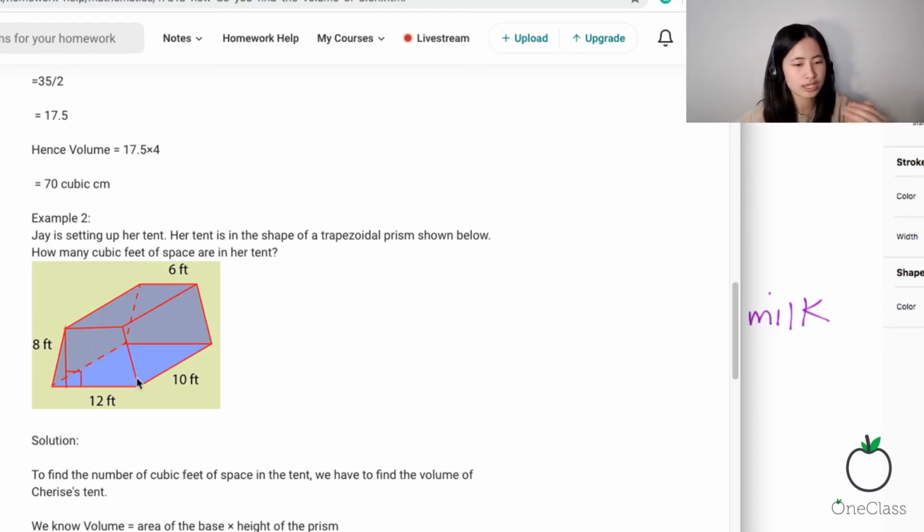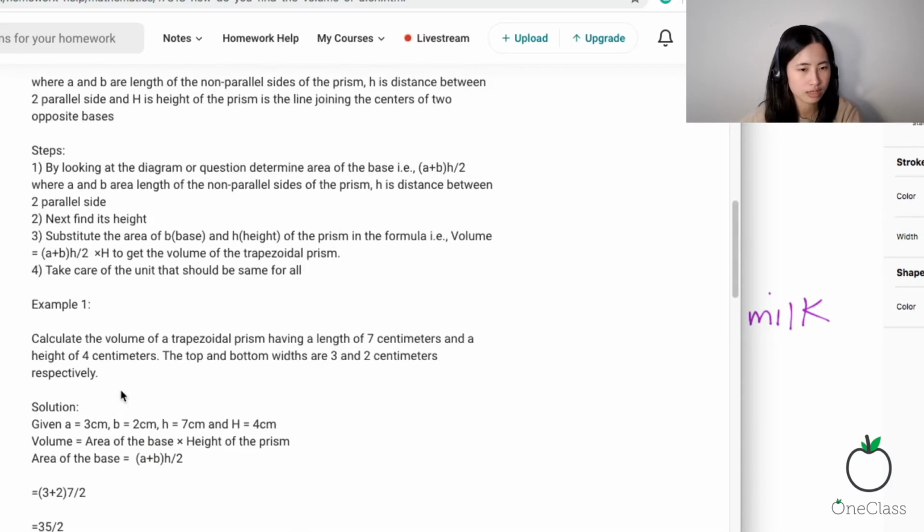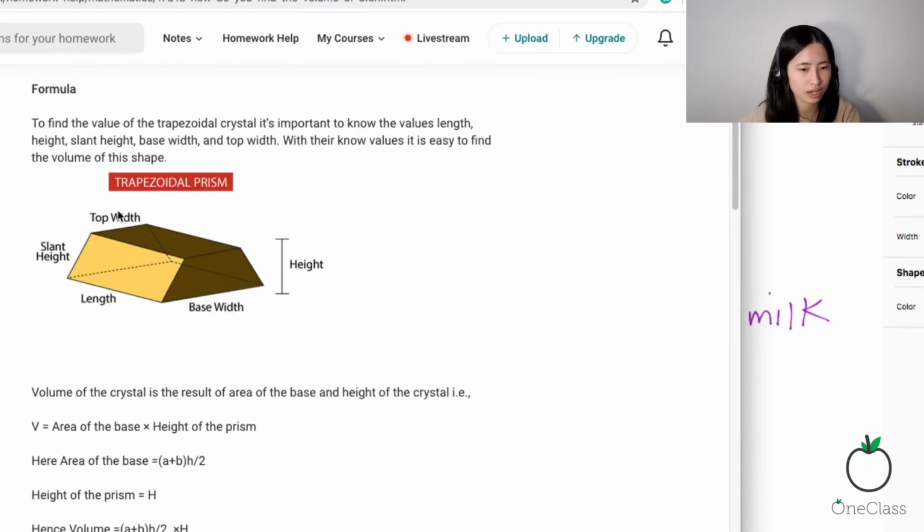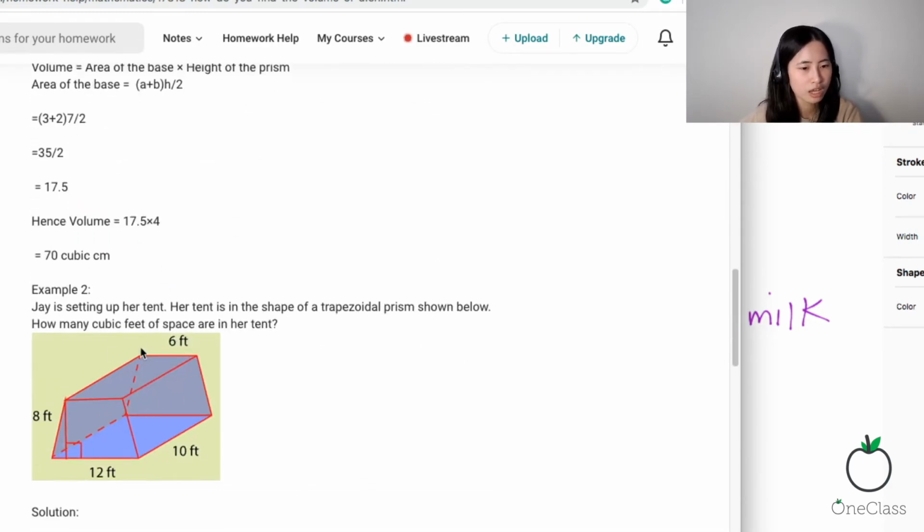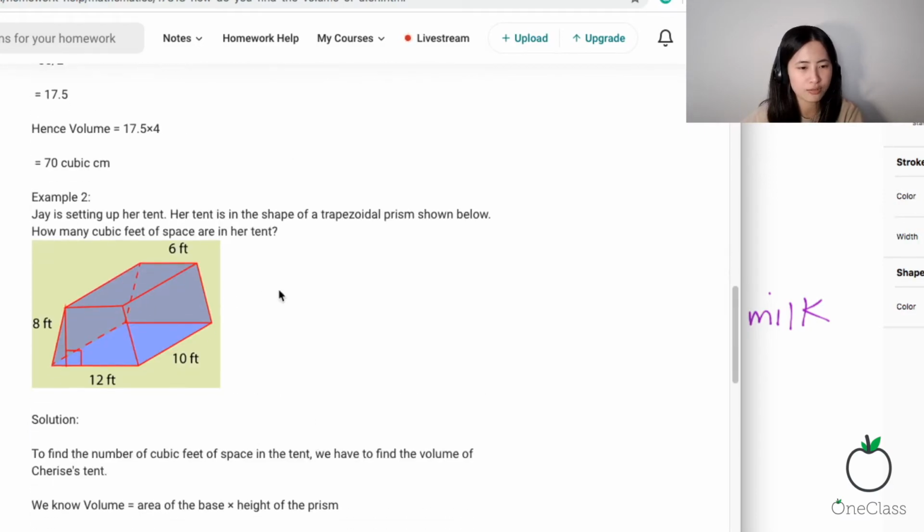Can you guys see this? So it's a prism because it's 3D, right? And this is a trapezoid. That's your base, right? It shows it better as opposed to this one. That's why I like this figure better. I know this is a different example, but I just wanted to use this figure, right?